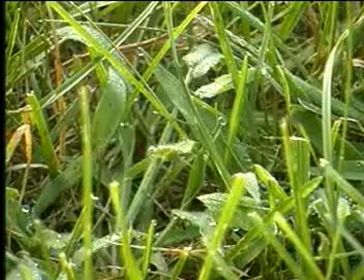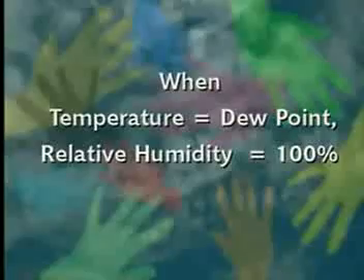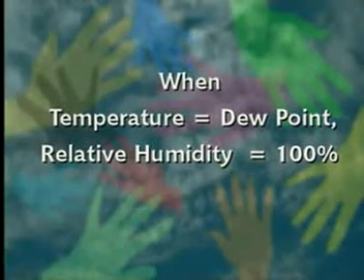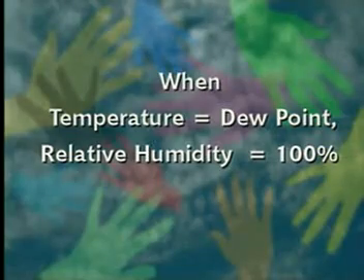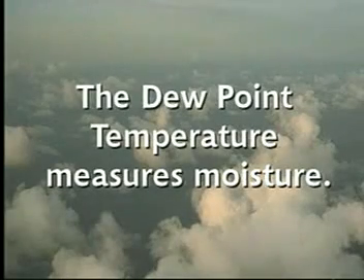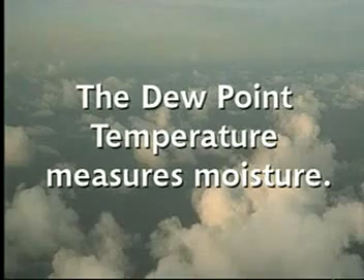When the temperature and dew point temperature are the same, the relative humidity is 100%, and we can see condensation. Even in cold weather, it's not unusual to see condensation in the air over a warm lake when the winds are light. This happens because the moisture from the lake is cooled by the cold air to reach its dew point temperature. The dew point is one of the best ways to find out how much moisture is in the air. You can do a simple experiment to find it.